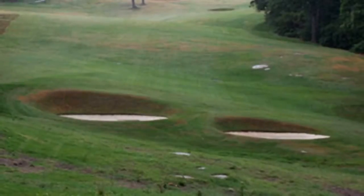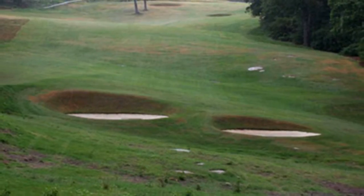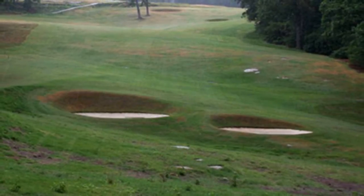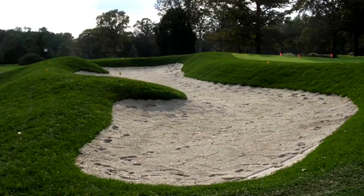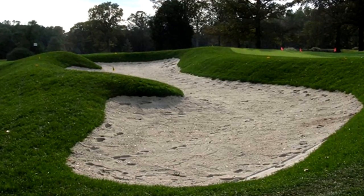This was 1957. So back to some basic pot bunkers with a very steep grass face, and the ball never stays on that. It rolls back into here. Not very large. So you've got that. The intense maintenance is in the sand and that face. Pretty much that's all the intense maintenance there is. Simple bunkers, but getting a little more ornate, a grass-faced bunker with some fingers coming in, so a little more to mow around it, a little more hand mowing.